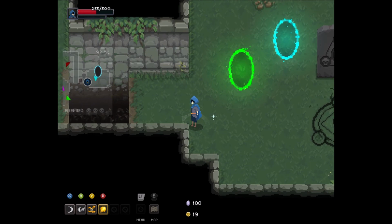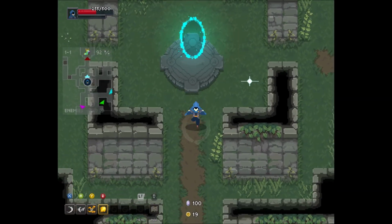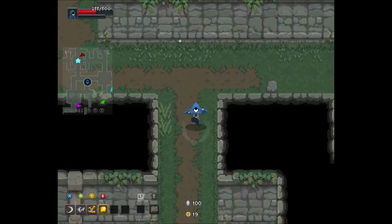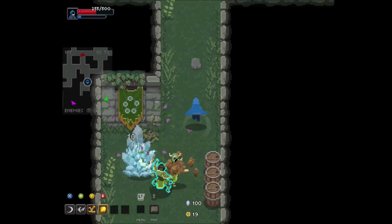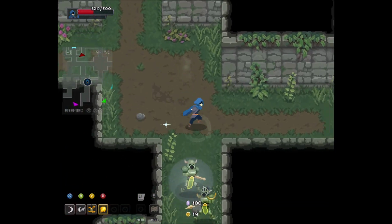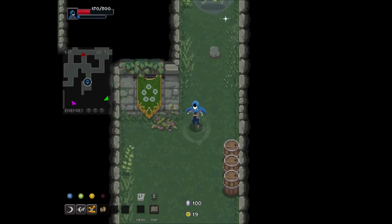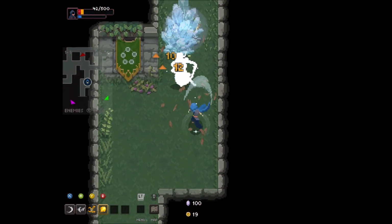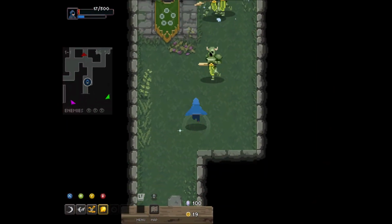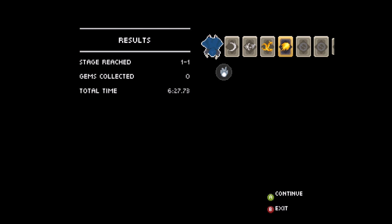92% of the map cleared. What did I miss? Oh, down over there. Let's go back to the center. Go to the bottom right. We might have more enemies. Yep. Oh, ouch. Ah, and I threw the fireball. Ah, there goes all the health. Oh my goodness, I turned the wrong direction. I keep turning. Yeah. I kept doing my moves the wrong way, so I totally screwed that up.